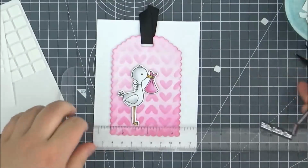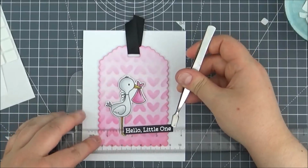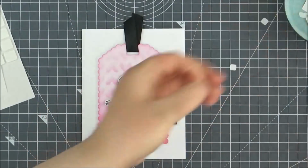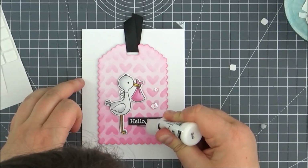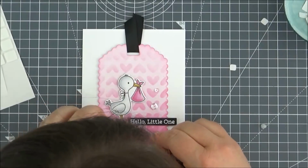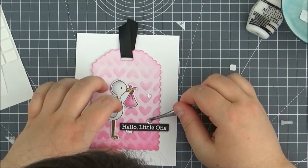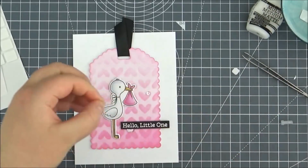Just want to make sure that that's level, and then I can add that to my card, and I'm using a T-square ruler here just to make sure that I attach that on straight. And then to embellish the card, I'm going to use some sparkling clear sequins and just add them around the sentiment area. So for this one, I've cut this in half to stick behind the sentiment panel. And then I'm going to stick this other one down above it, and I do end up cutting that down just so that it fits behind the sentiment panel.